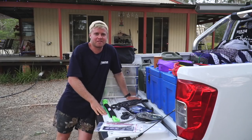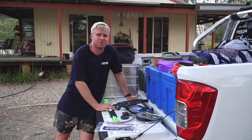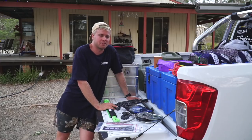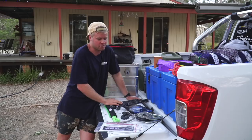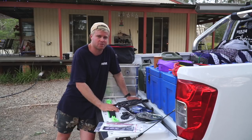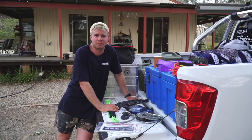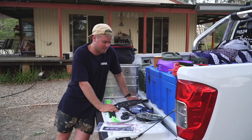Back home from Drifta now. It's a pretty awesome day out down there at Gloucester. It's amazing, that tour we did through the workshop, such a massive place with all those things they do in there. I had to go down there today and pick up this box, and then Luke said, do you want to have a look? I'll show you around the store, show you around the workshop. So I said, yeah, sure. And then I asked if I could film it too. I thought it'd be interesting to give a little bit of a behind the scenes look at how they do everything there. I always find that stuff interesting.